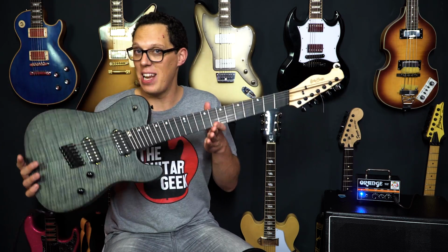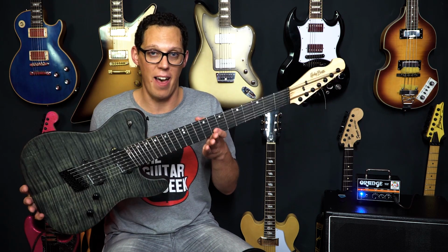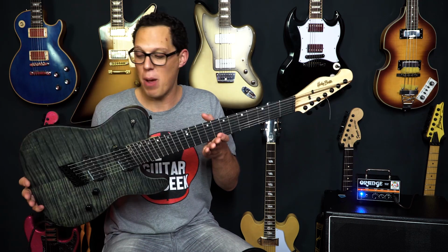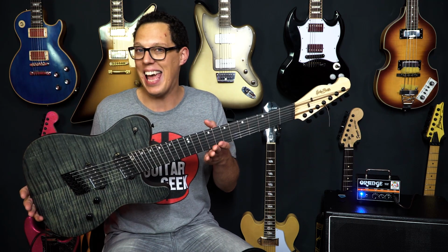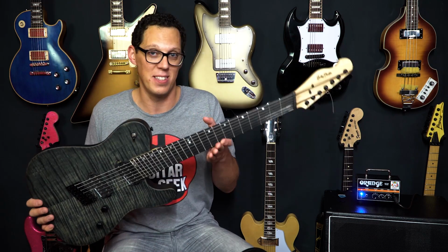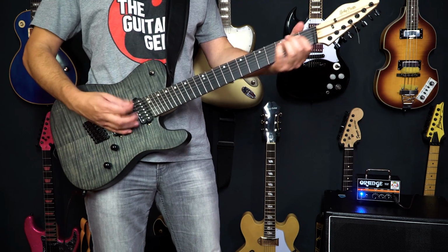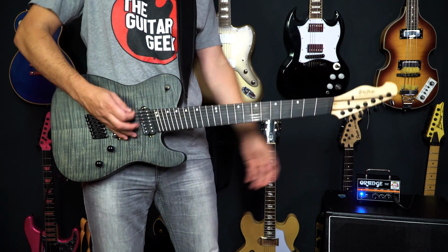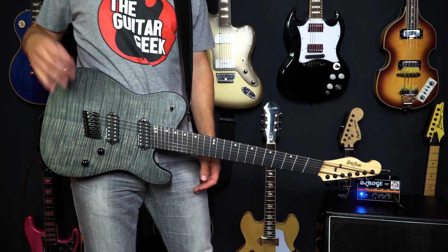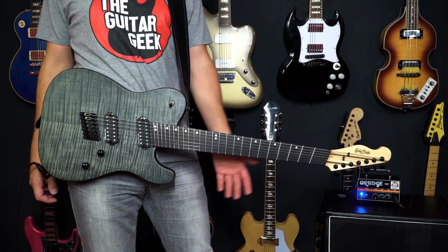The TE-7 is heavy, and I'm talking Les Paul, almost bass guitar heavy. And I'm going to put a strap on it now to show you what it looks like and if there's any neck dive. And I've done this video twice already, so I know the answer. Strap is on, standing up, playing. That's its natural position. That's where it wants to sit. That ain't good.